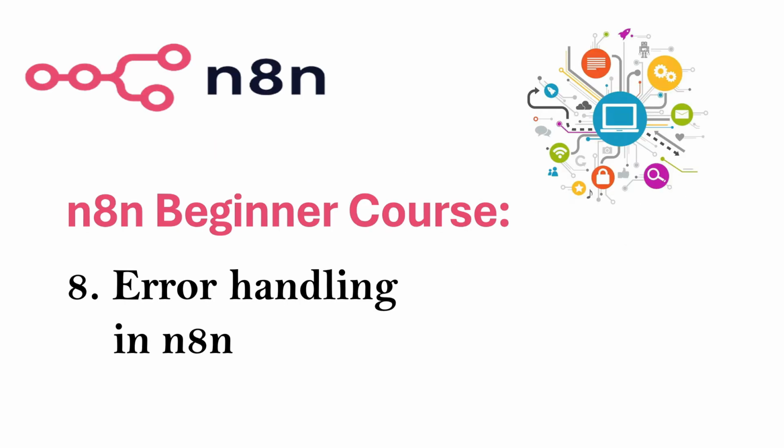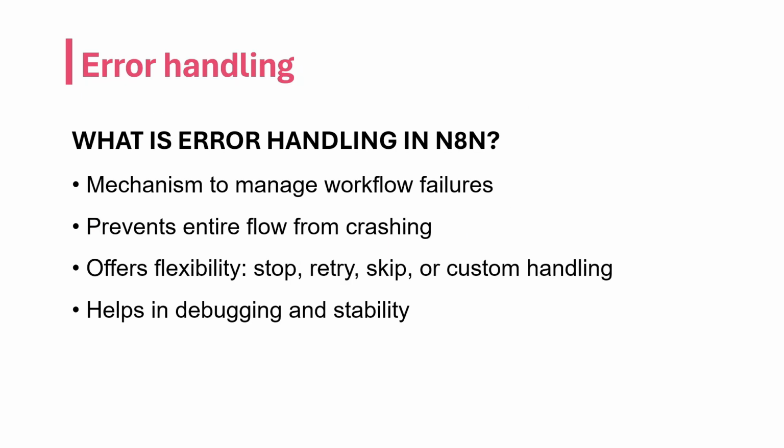Something super important at any time is error handling. Whether you are building automations for business or personal projects, errors are bound to happen. But don't worry. n8n gives us powerful ways to control, manage, and respond to those errors instead of letting them break your workflow. By the end of this video, you will know 6 major ways to handle errors in n8n. So let's get started. Now we will see what error handling in n8n is.